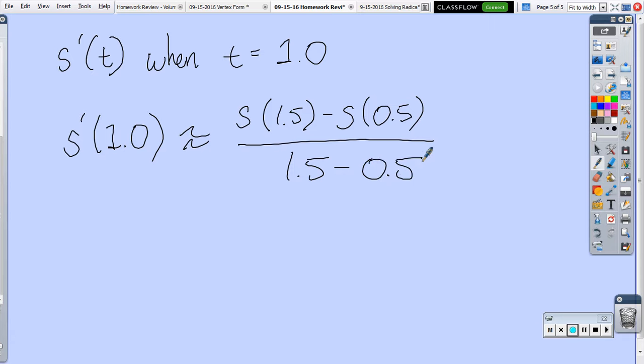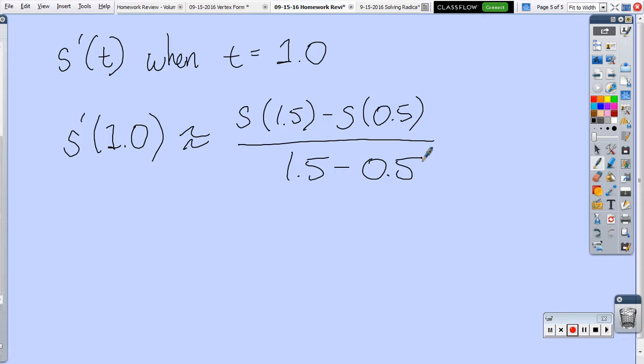Okay. So I hear a conversation. What's the question? Alright, so I get this is average rate of change, but is s prime standing for essentially a derivative, or is it representing another function? What this means is the first derivative of s of t. But the derivative doesn't find the average rate of change; it finds the instantaneous rate of change, correct. So can we use that equation to find the instantaneous rate of change at 1.0? Well, we can use this expression here to estimate it, because we don't know the function.